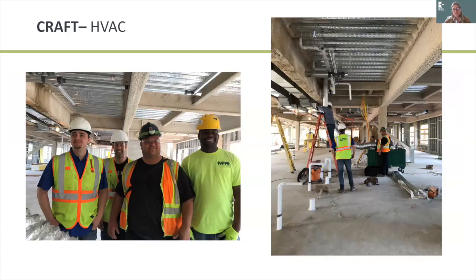The HVAC team was awesome, and they took it on themselves to test sections of their ERV ductwork on their own because they were so concerned about the ductwork being airtight. And I will say that ERV ductwork running through big multifamily buildings like this is very tricky. It's very hard to keep it airtight, and it needs to be airtight for it to be balanced properly. So kudos to Sean and his team.